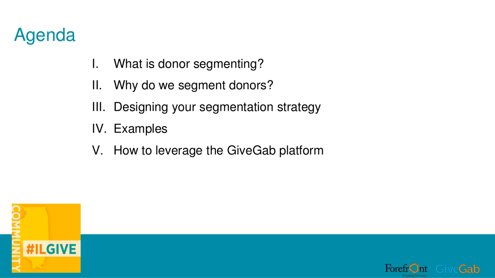Okay, so for our agenda today, we're going to start with what is donor segmenting, so what does that look like? Second, we're going to go into why do we segment donors, why is it important for all of our fundraising strategies and efforts. Designing your segmentation strategy is going to be next, so we're going to help you implement that and figure out how to start segmenting. And then we'll show some examples of segmentation and how that'll look for different organizations. And then last, we'll show you how to leverage that within the GiveGab platform.